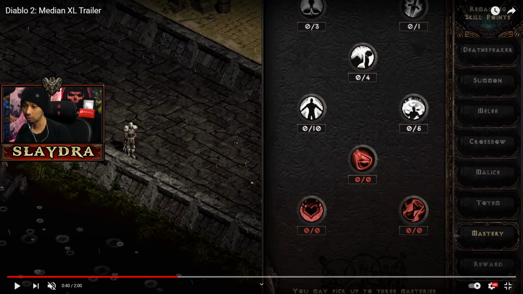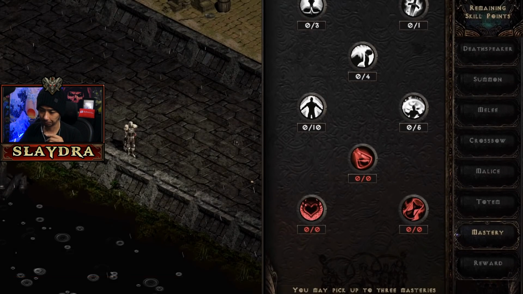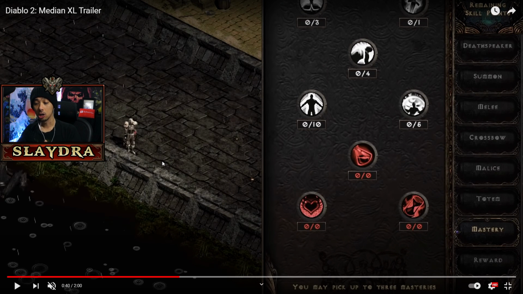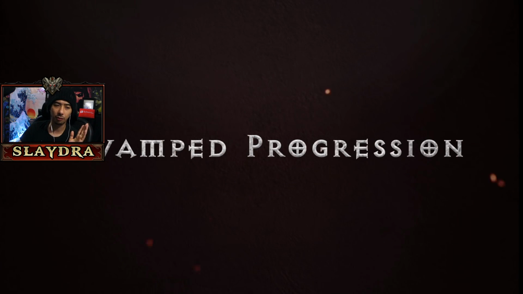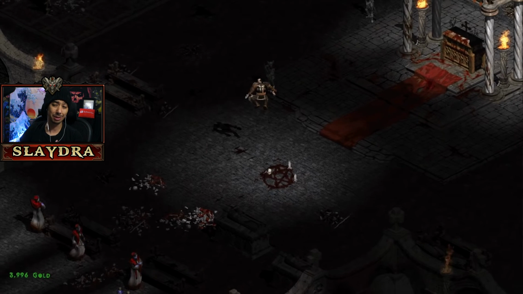Then we have necromancers over here. We have the Death Speaker, we have Summon, Melee, Crossbow, Malice, Totem, Mastery, and Reward. And on top of that, you may pick up to 3 masteries. This is something that's already been in Median XL, but for those of you that haven't played it, you cannot just spec into everything in the game. It kind of forces you to go in a direction, so that way you don't really mess up your character.